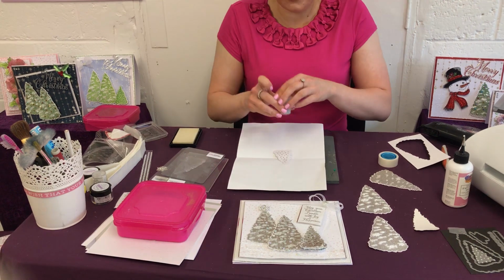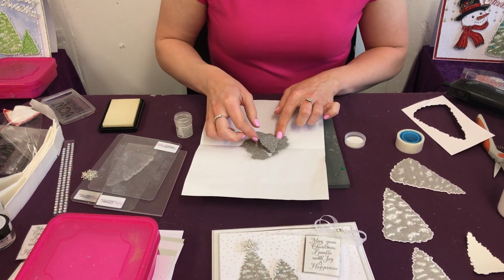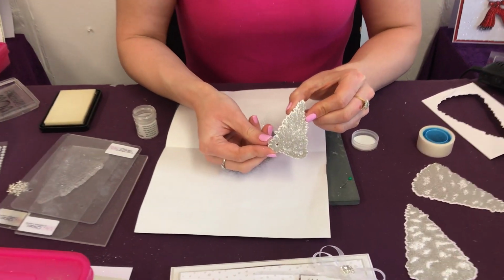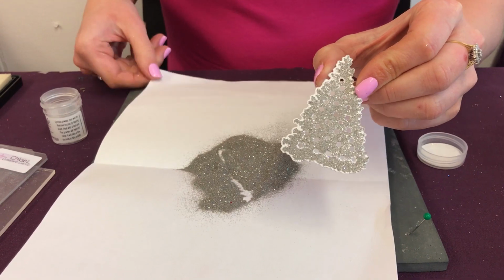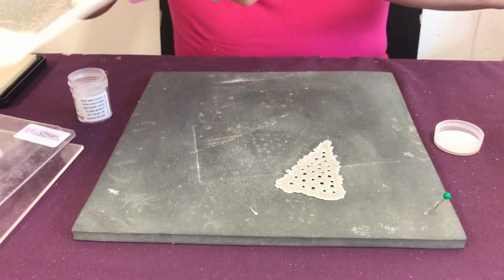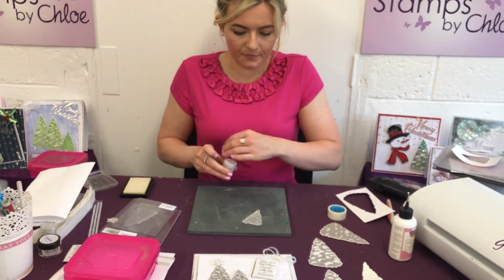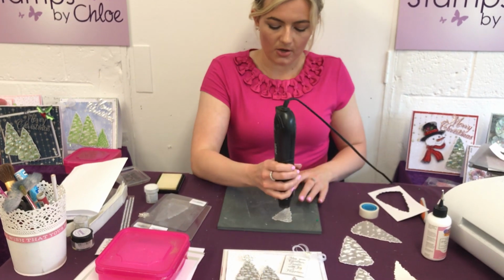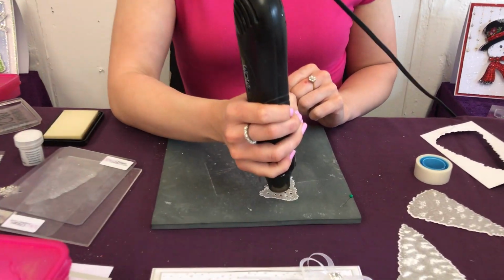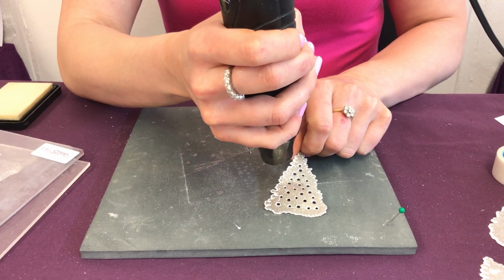Then we're going to take our lovely mercury glass embossing powder again, just sprinkle that over, tap off the excess like so, and then we're going to have our lovely little embossed tree. So we're going to heat this up now, and that's going to give it a lovely metallic effect. Put that to one side, put that back into the jar, and we'll just quickly heat this up. So what we're doing is just holding the heat gun still, and then as soon as that powder starts to melt and change, we're just starting to move the heat gun over the image again.